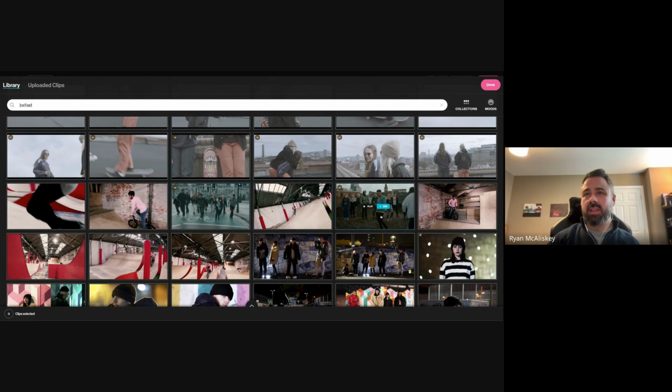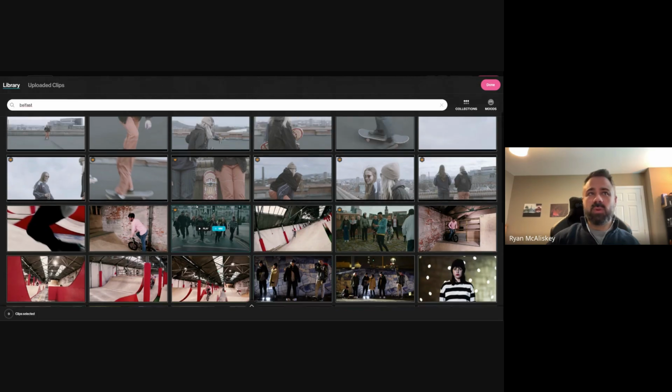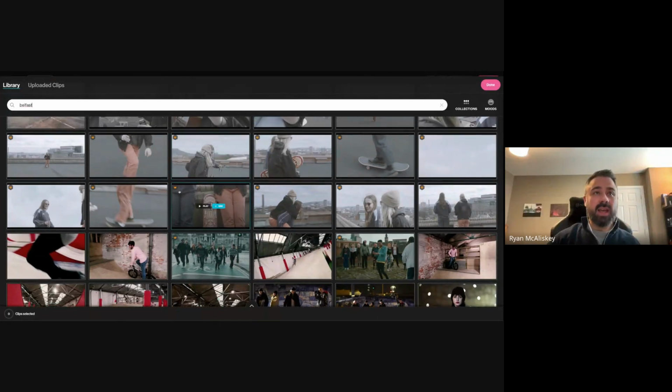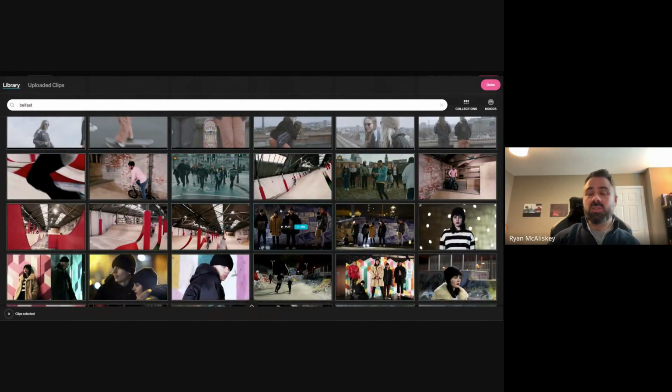And if you hover over any of these, you will see just a bit of a preview of what the clip looks like. Now, the thing to look for here is that little crown. So that means it's a premium clip. So just be mindful that it will add a little bit more of expense if you add those ones on. But for everything else, as long as there's no crown on it, there's no additional cost.